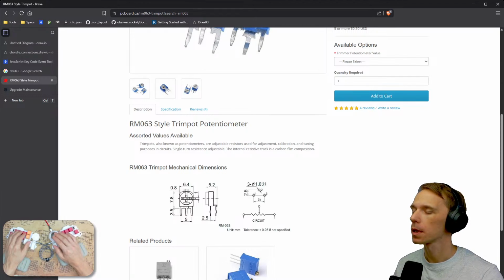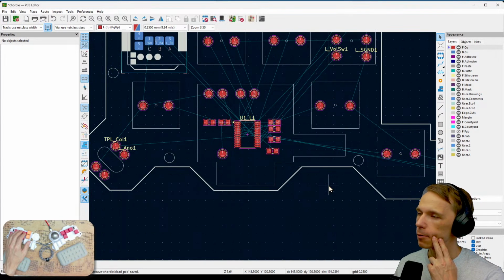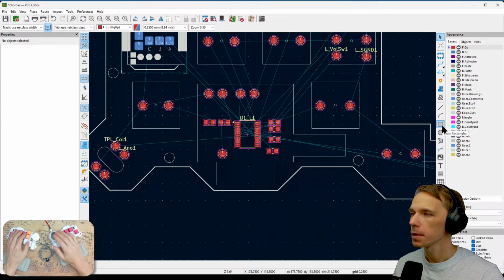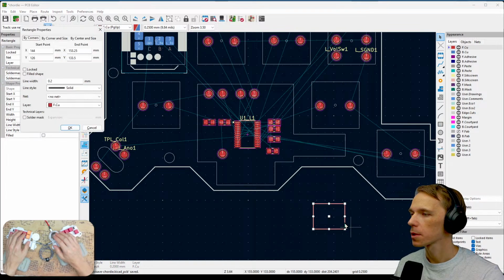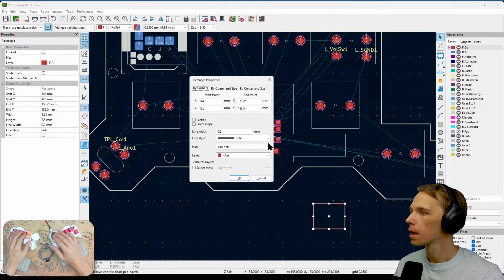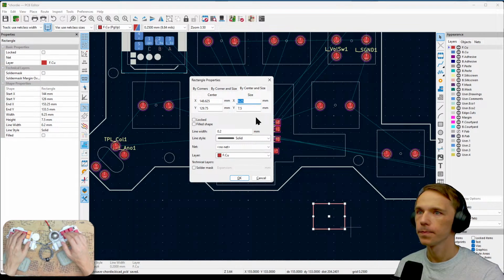Righty, so let's jump here. How can we approach that? If we do a rectangle, can we measure it somehow? Ah, yes. Okay, center and size. This makes sense. So let's make it 7.8.